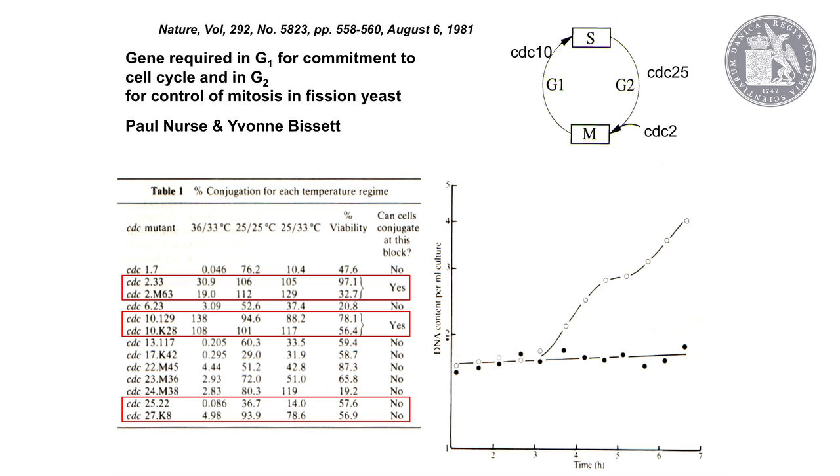So I then went away and I thought for several days, because my mind's a bit slow, as to what might be the explanation, and I came up with the crazy idea. And the crazy idea was, although I thought CDC2 only acted at the G2 to M transition, where it was acting in a rate-limiting step, maybe it also acted at start, and because G1 was very short, when I shifted to the high temperature to arrest cells at different stages in the cycle, most of them would block here, but about 20% could block here, and they would conjugate. Quite a simple hypothesis, and it turned out to be true.